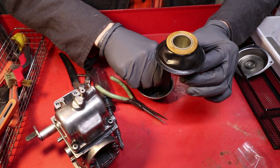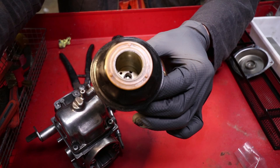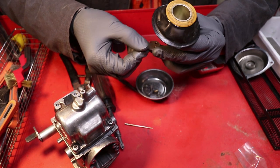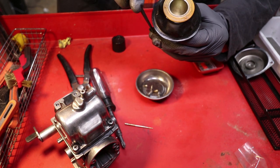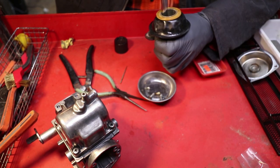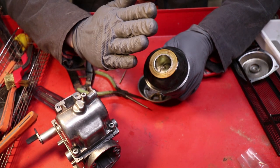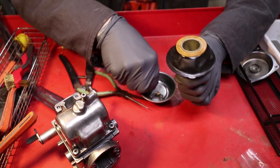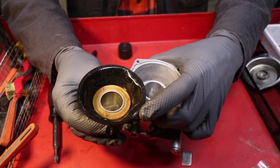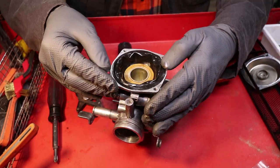And now over the top of this, you want to drop the spring. I just use the old needle, line it up over the top. That way it sits right inside of that little hole. And now for the fun part, getting this plate put back over the top of that spring. And then getting the screws in place without messing up the spring underneath. So you get that first screw in, only put it on a couple threads. You don't want to over tighten it because then the bracket's going to be all wonky at an angle because of the spring. Just drop the other screw in there, a couple of wiggles, and we're on our way. Now note that the diaphragm has a little notch on it to line up with the notch on the carburetor itself. You want that seated in there nice and perfect.